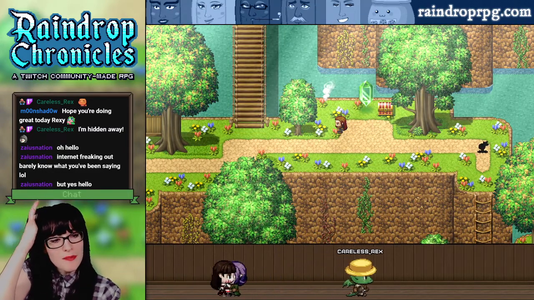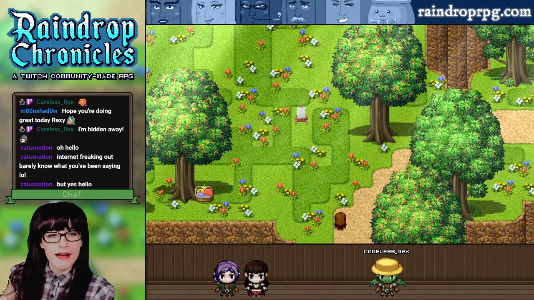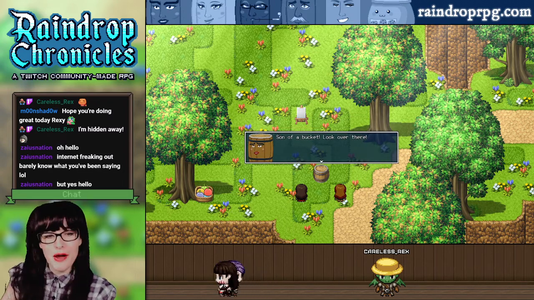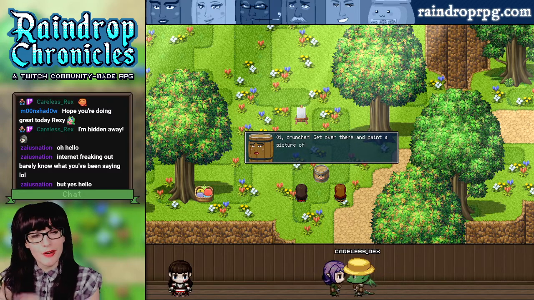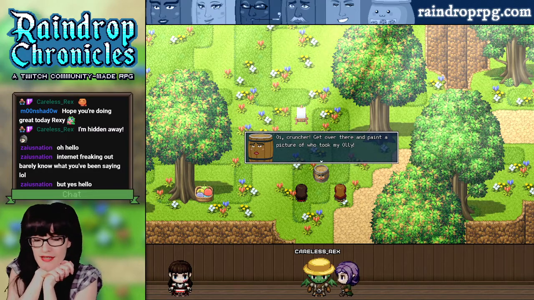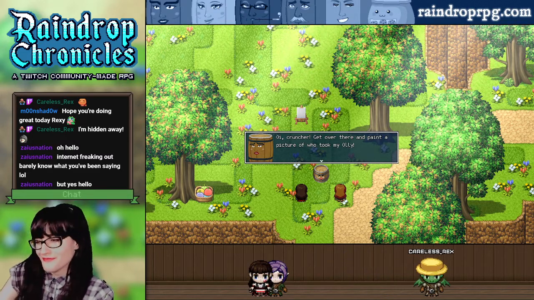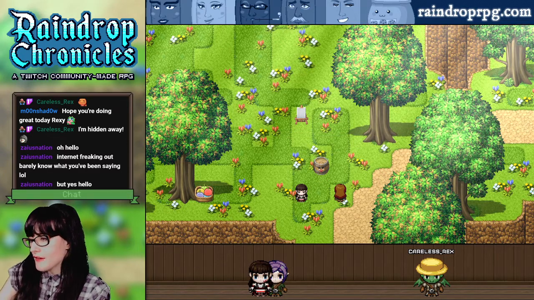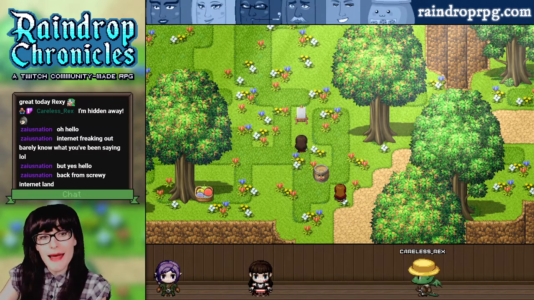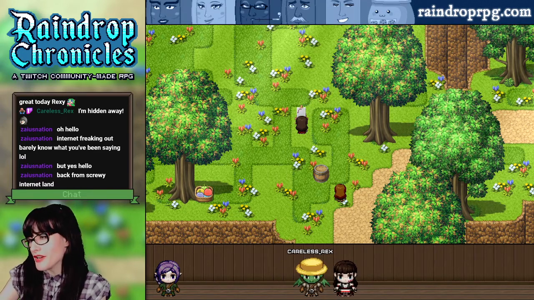Internet freaking out, barely know what you've been saying, lol. But yes, hello, you missed me talking about your name and the issues I always have with pronouncing it, does it rhyme with Gaius or not? You know me, I always mess it up. But yeah, so hello. How are you though? How is life? What video games have been keeping you occupied lately? I need to catch up with you. It has been forever. It's so wonderful to see you. Backrooming, screw it. How dare the internet interrupt all these things I've been saying about you. Now you'll never know what I've said.